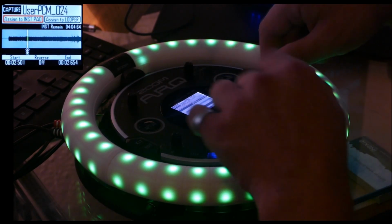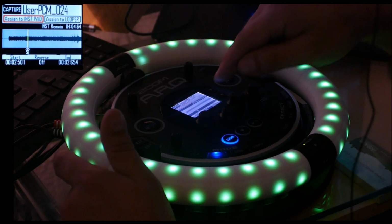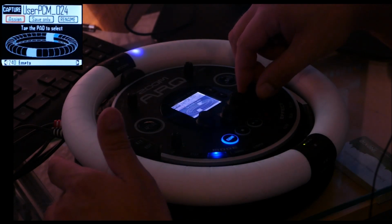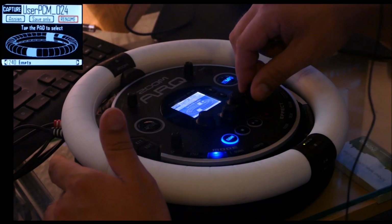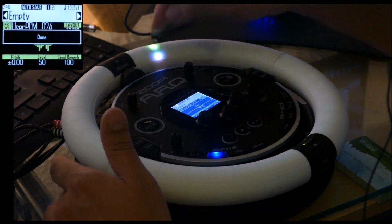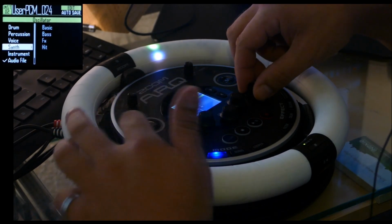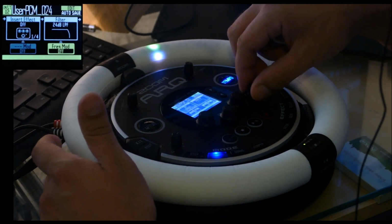And now you have the possibility to save that on an instapad, an instrument pad here, or assign a looper. Looper is not a part of this video, so we save it on an instapad. And he will ask me where, and I tell him I just want to save it here. So I assign it on this pad. Now we have a bass instrument. Now we go to edit this.